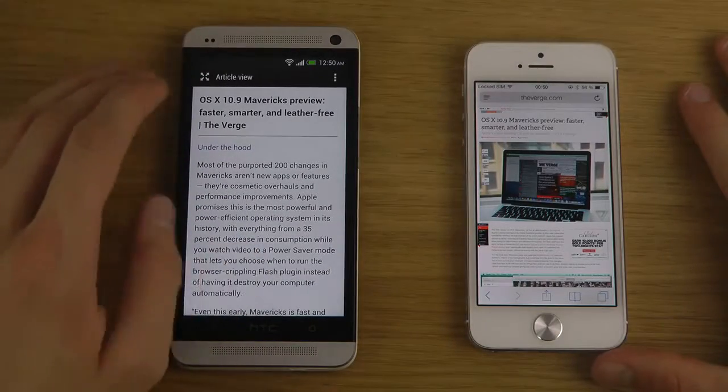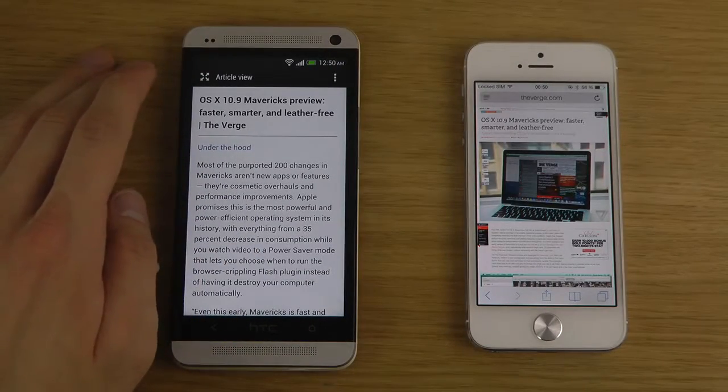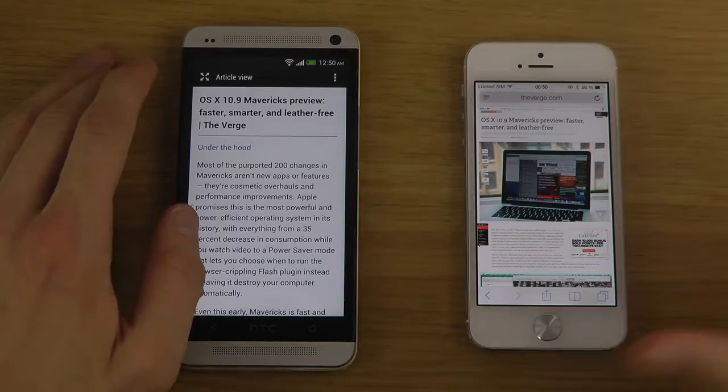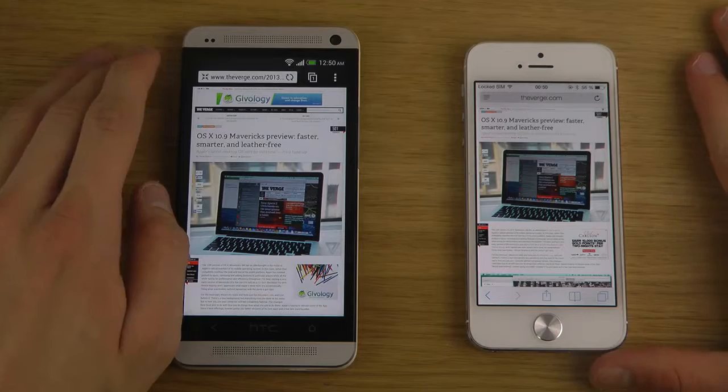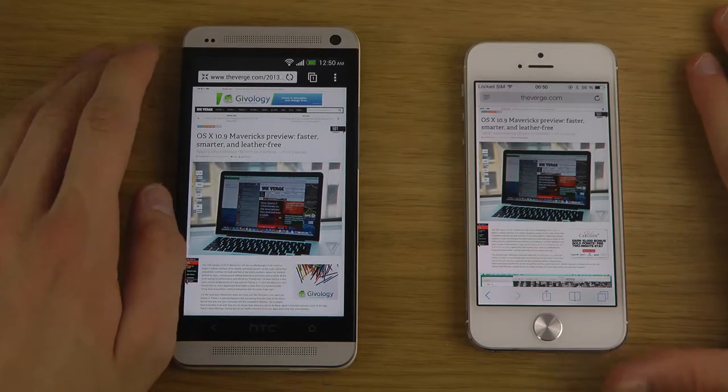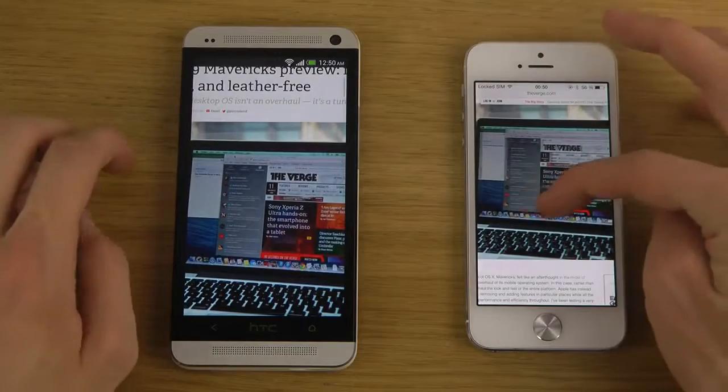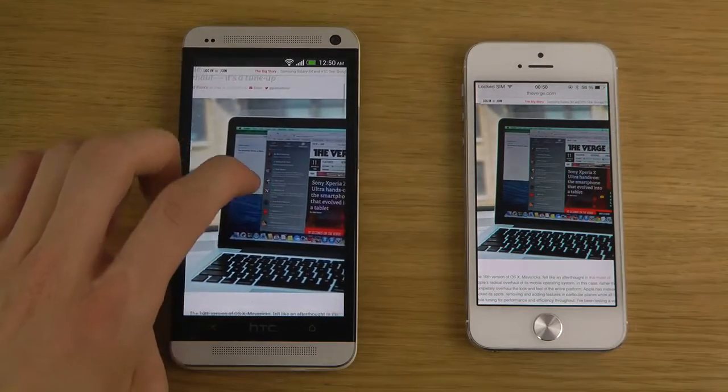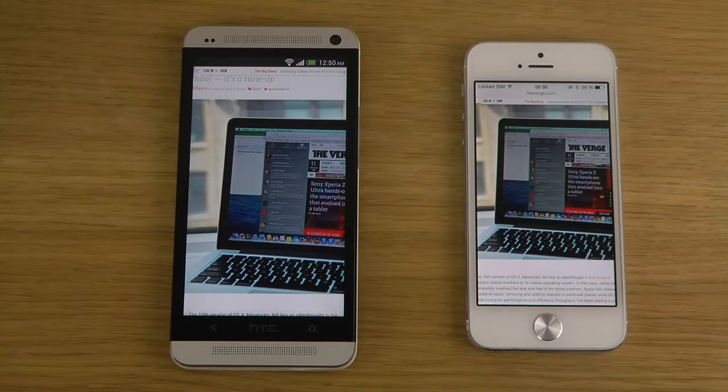And I also think that you might be able to turn off text reflow. If you can't, then of course you can use the Google Chrome browser, and I'm pretty sure it won't do that thing. You can also see on the displays here that they are very similar, because they're both LCD displays. I'm pretty sure you get a little bit more pixels here on the HTC One, maybe around 400 pixels per inch, because it's a 1080p display, and it's not even close to that on the 640x960 resolution display on the iPhone. But of course the iPhone is smaller, so you don't have to have super many PPIs, but 100 more PPI, pixels per inch, I think.